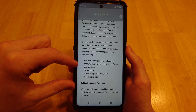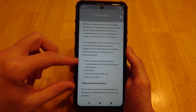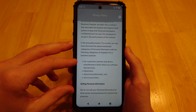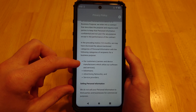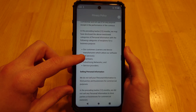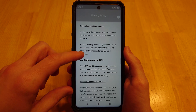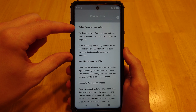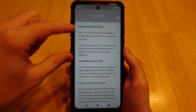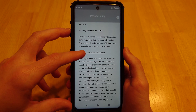Those additional parties include customers, carriers, and device manufacturers. This is not a carrier device — this is a Blue G91 Pro, not sold in a carrier store. So Blue itself is learning about your personal information, which gets shared with them. And of course, it goes to advertisers, advertiser networks, and service providers. At least they say they do not sell your information — but why would they be sharing it if they're not getting something in return? Strange.